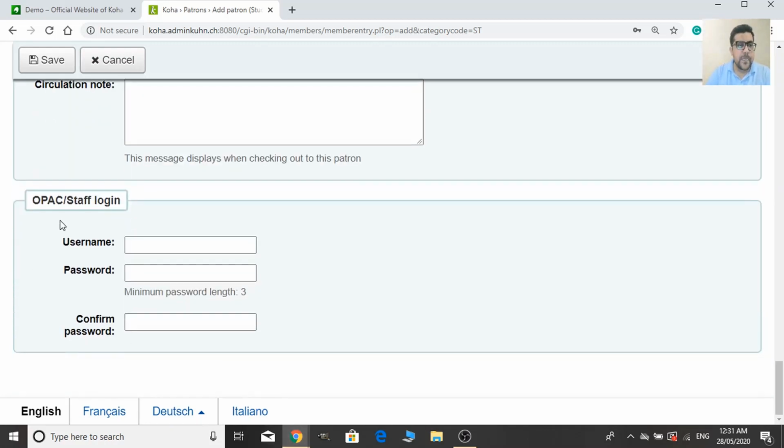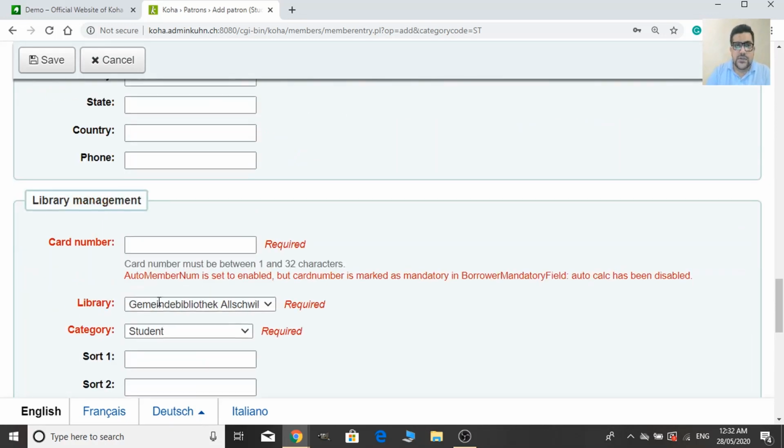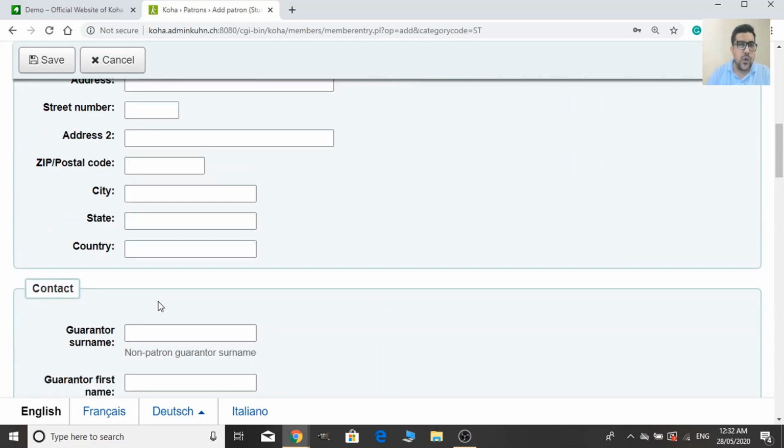And then staff login and OPAC: if you wish, your patron may log into the OPAC, so you can provide the user ID and password. From this you can also activate your library staff. For example, if you want to create an account for your library staff, you can provide the username and password. This way you add just one patron.